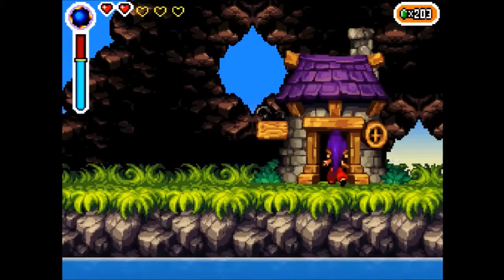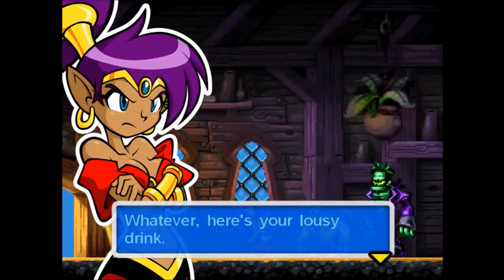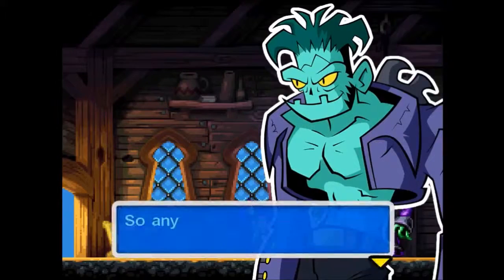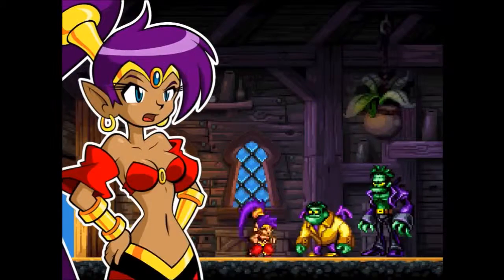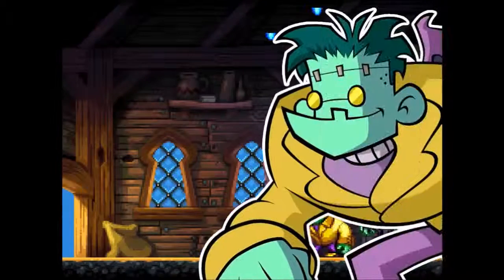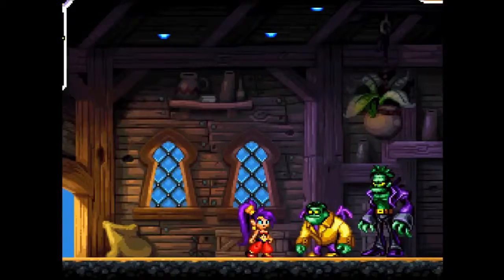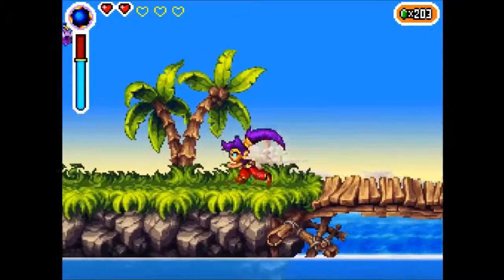Here's the house. All right, in we go. Yes, get it away from me, it stinks. Oh. What? That's some ticket. Detonator. Oh. Well, I know what to do. And we'll get to that next time. In the meantime, I'm going to head back to the save point and save.